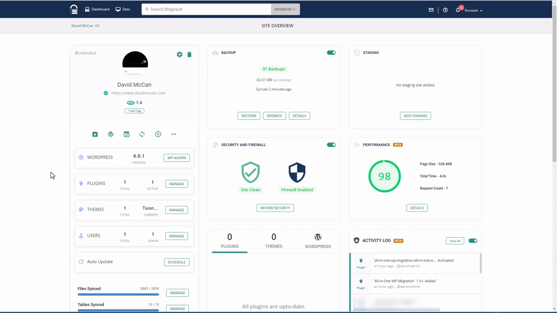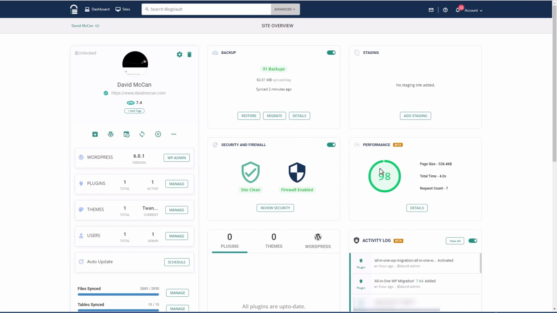Here's the dashboard for just this davidmccann.com site. And I just like to check to make sure that everything's turned on, like the firewall's turned on and everything. So that's good. All right, now one thing you see here is that it says performance 98%. So remember I said that I want to try to get 100 of 100. Looks like I'm starting out in the hole.